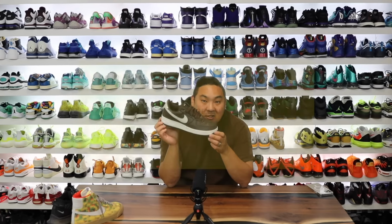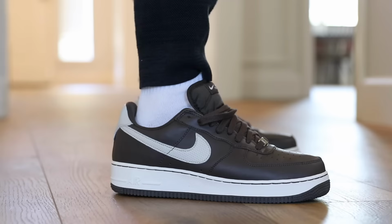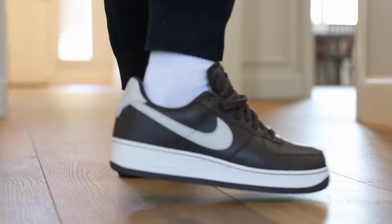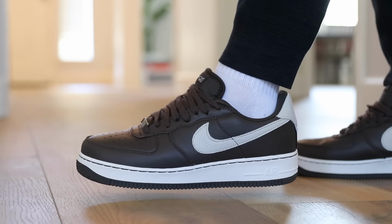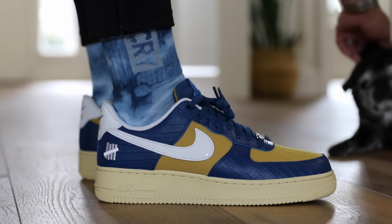So if the Nike Blazers are a little bit too thin for you, a little bit too narrow, you could always go with the number 8 offering, and that is the Nike Air Force 1. This is a low top version that I really like. I've been posting this a lot on social. I did a review on these as well recently. Love this colorway. This is a chocolate brown colorway Air Force 1, and this is a craft version that has a little bit more premium materials and has some perforation on the back instead of the Nike Air back here. Really nice looking colorway though, definitely perfect for fall, and you can pretty much go with any colorway across the board.